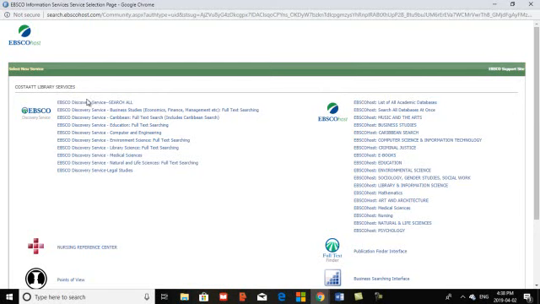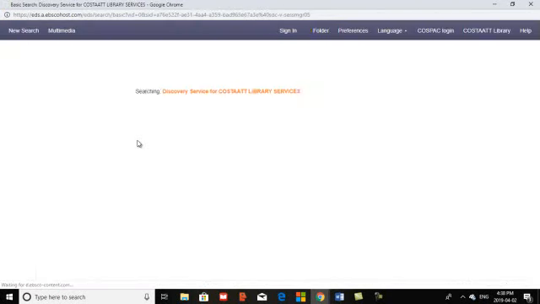The discovery service is going to allow you to pull from COSTAT's e-book collection, electronic book collection. So I'm going to search in the specific subject database, environment science, full text searching. I'm going to click on that.